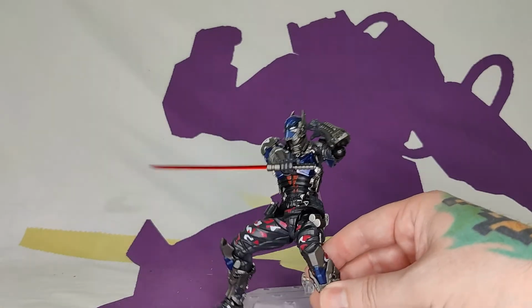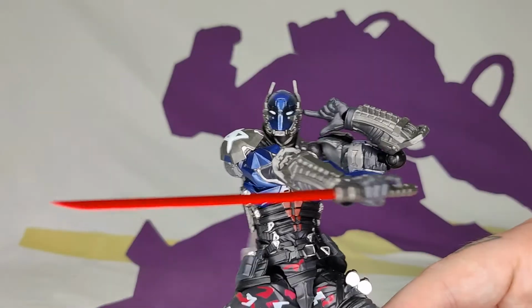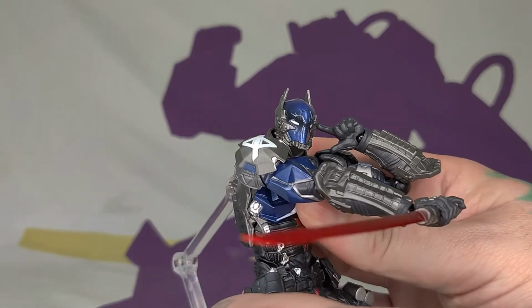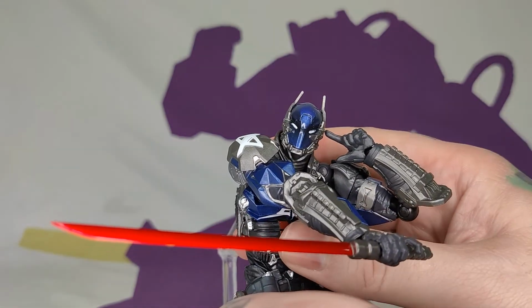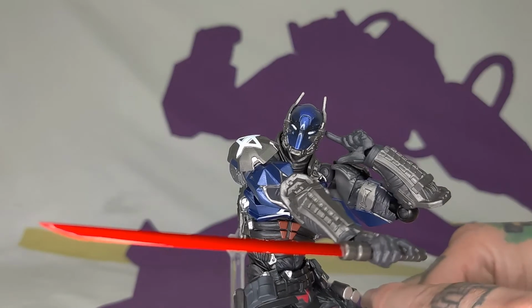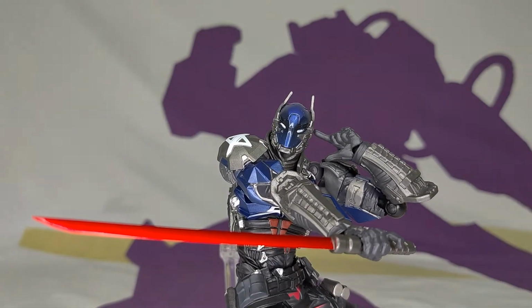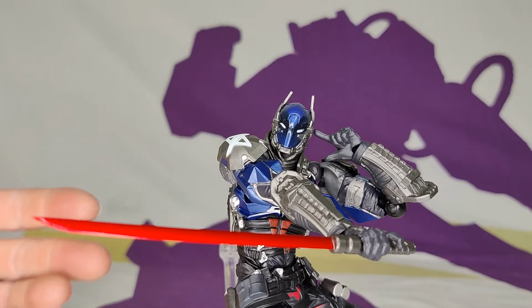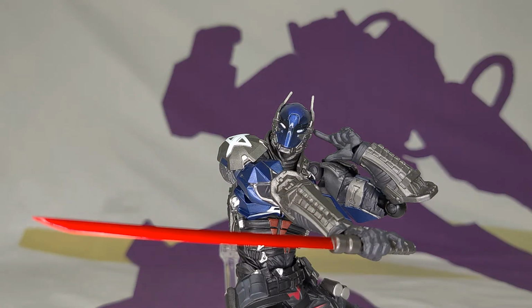I'm glad that Revoltech comes with a stand, because you can put them into a bunch of poses. Carnage actually has a stability problem for me, and I'd have to see if he came with a stand or not. If he did, I should use it. He's got these small little feet, and sometimes I have difficulty getting him to stand. But the whole thing with Revoltech is high posability, and sometimes you get him into a pose where gravity wants to bring him down, but he comes with a stand, and then you can put him into jumping poses or whatever. Yep. All right, so final thoughts.